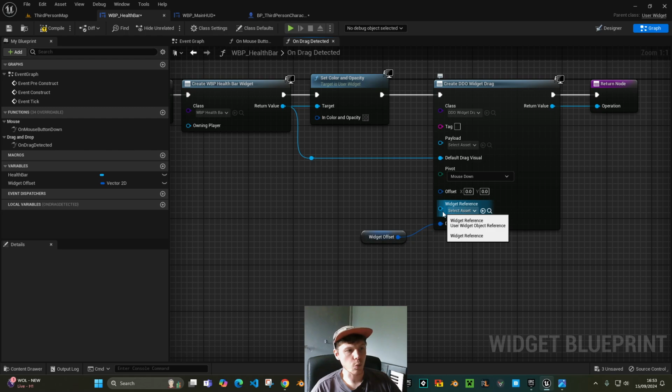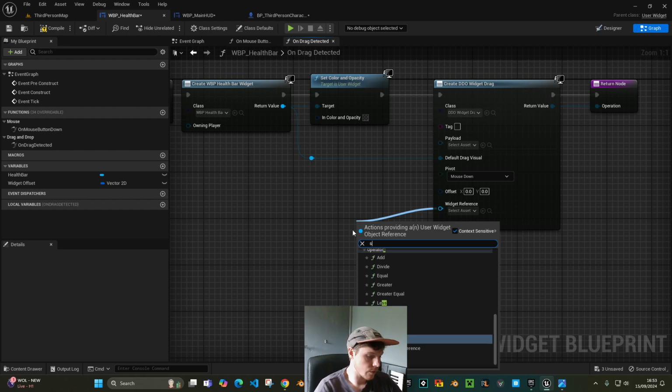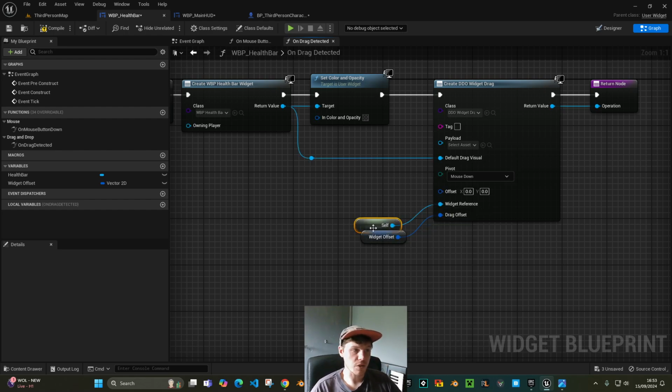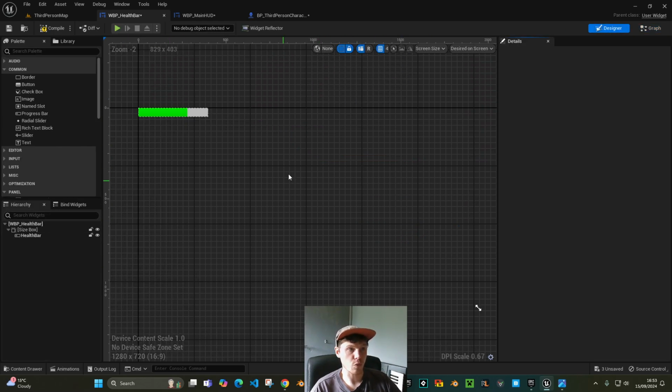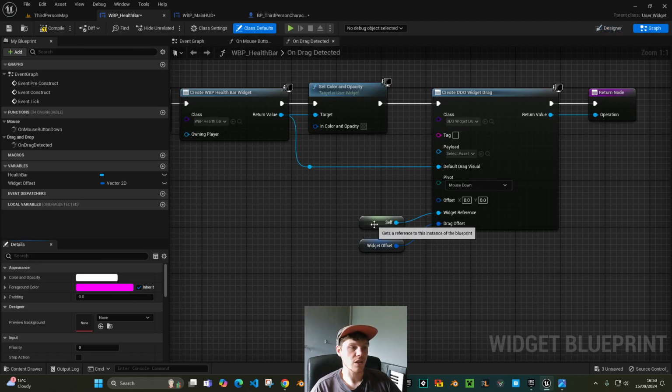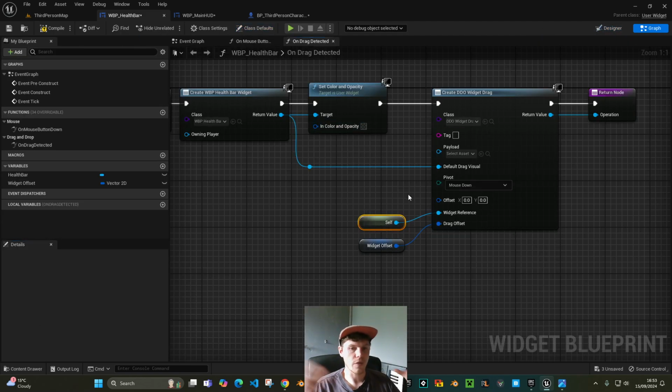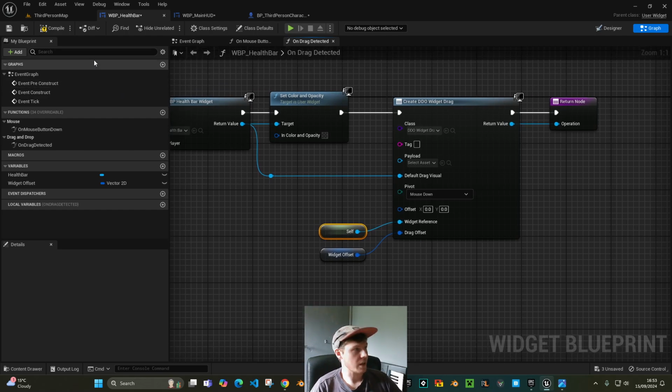And then what is the widget reference we want to carry forward? That's going to be our self. The reason it's going to be self is because this blueprint is made inside the actual health bar widget itself. So saying self, we're just saying the actual health bar that's visible on the screen before we drag anything, that's the reference we want to carry forward. That'll all make sense in just a sec.